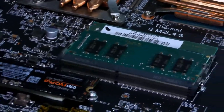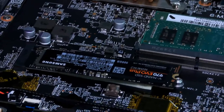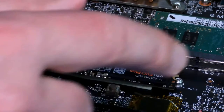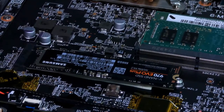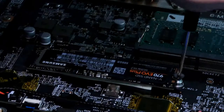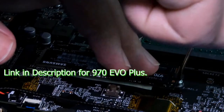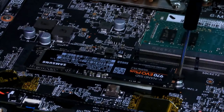Am I getting this right? Here we go. Yep. Had to adjust it because I wasn't sure if I actually had it in focus. All right, so it's there, and then we're just going to use this in reverse. We're going to install it. So gently I'm going to screw this back on.